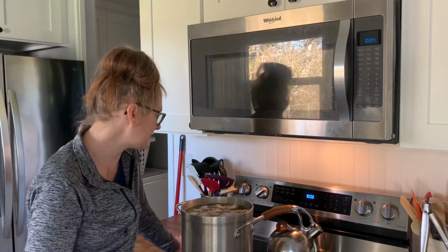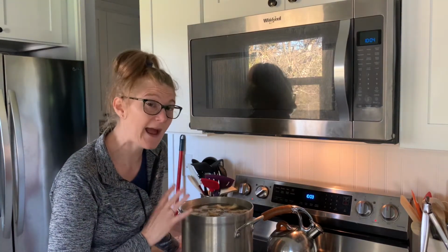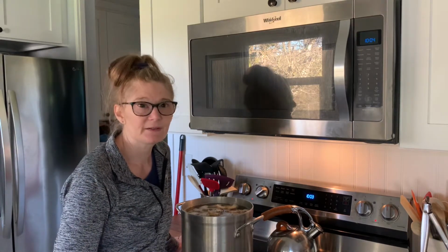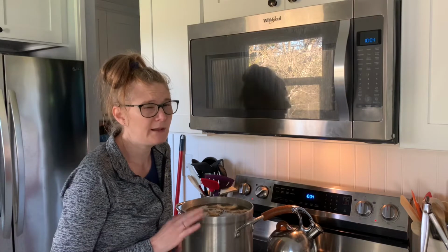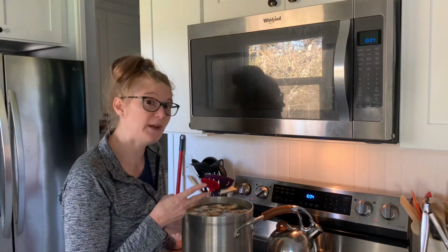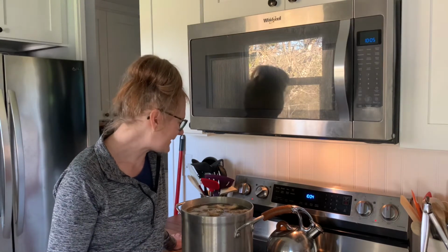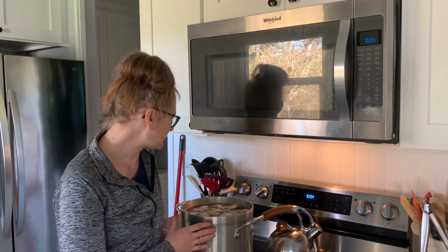And then this is what I put inside my pot to make this broth. I have 1/2 onion with the skin still on, chopped in half, so it's 2/4. I have the leaves from a whole bunch of celery. I've got 1 to 1.5 carrots, just washed and broken in half, put inside. I've got 2 whole bay leaves and a chunk, let's call it a nickel size chunk of sea salt, and then about 8 to 10 peppercorns. And that's what I make my stock with.